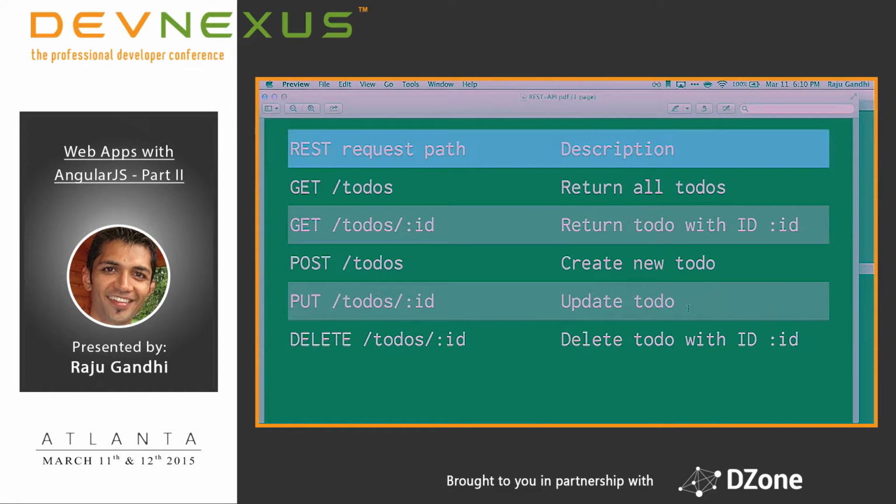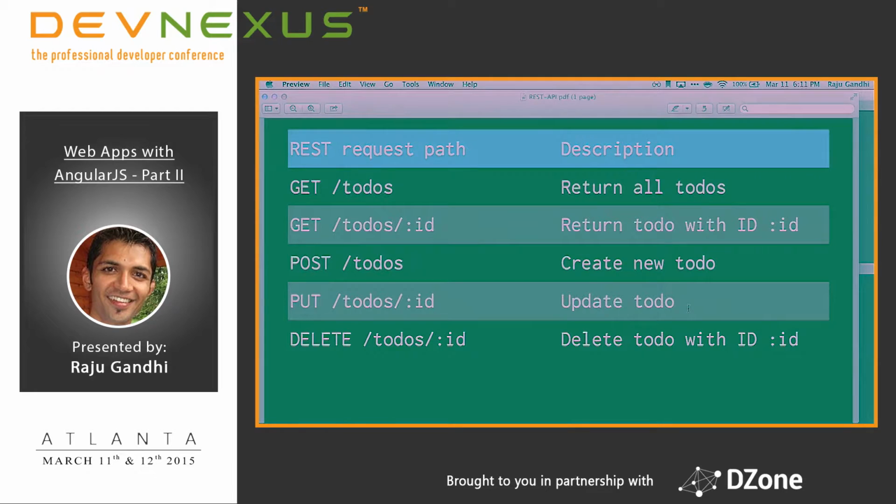If I post on /todos, again, this is CRUD over HTTP, which these days we fashionably call REST, right? But conceptually, the point still applies. Post /todos creates a new to-do. Put on /todos/:id updates the to-do, and an HTTP delete on /todos/:id deletes the to-do with that ID. Does everyone make sense with this? Good. That's the endpoint. That's what they are offering me. I have to make use of this.